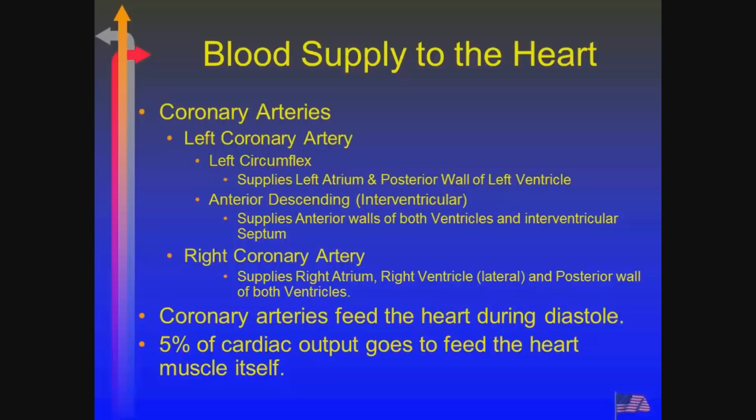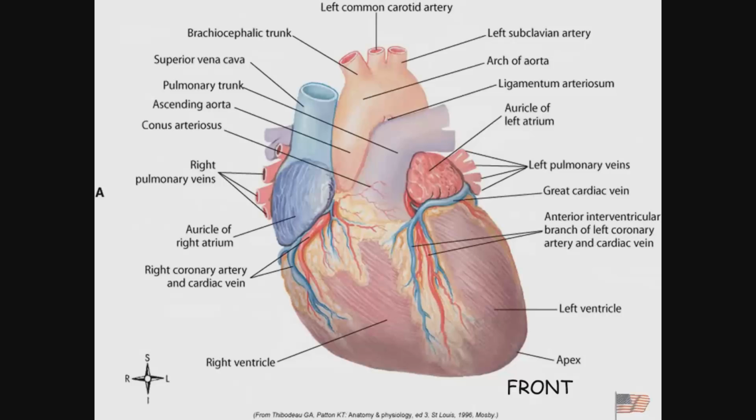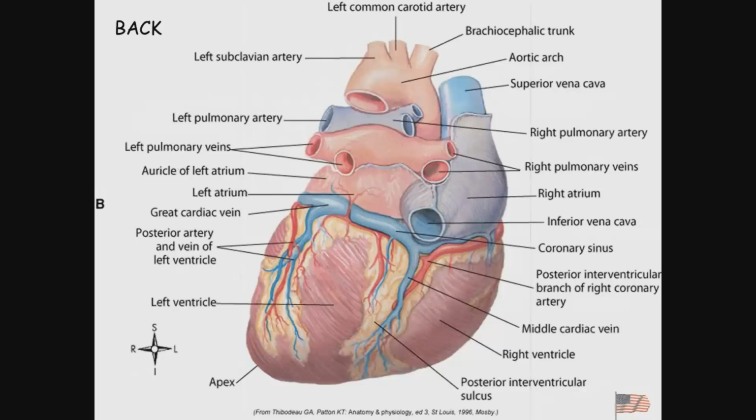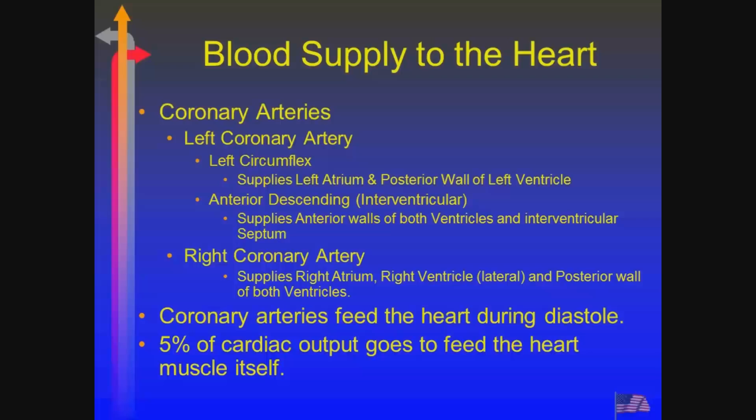The primary arteries that I want you to know, as far as the coronary arteries: the left circumflex, which basically comes and wraps around the heart. You can see it real well there. It's coming around, wrapping around the back. The left anterior descending, which is basically coming down and feeding primarily the left ventricle, but also the septal portion. And the right coronary artery, which feeds the right side of the heart, as well as the posterior wall.